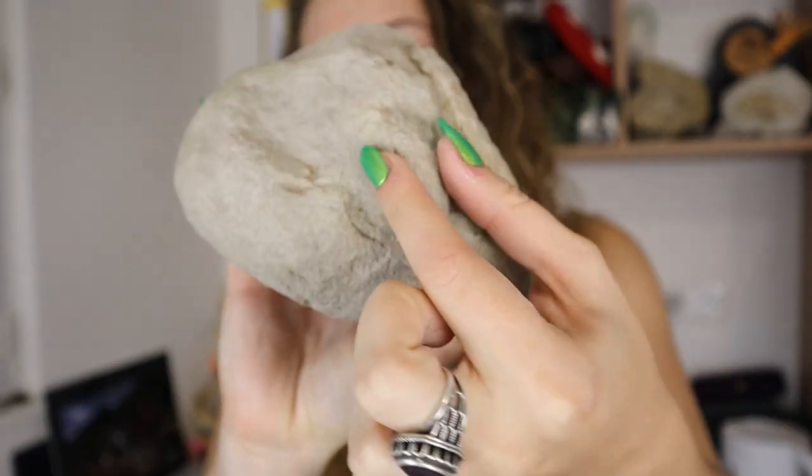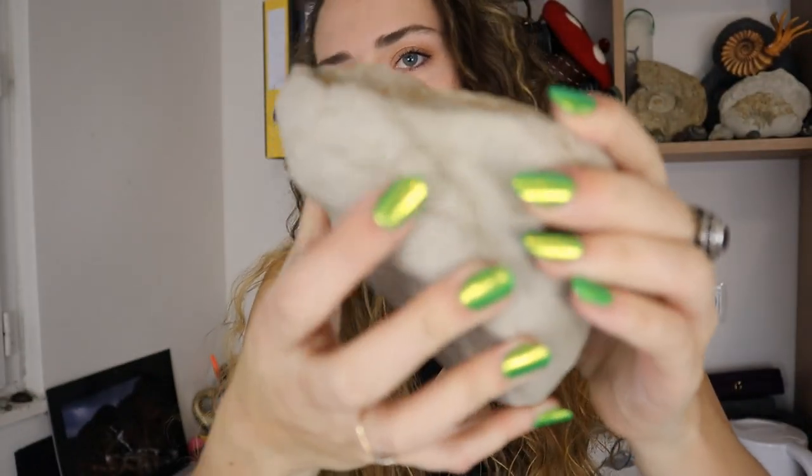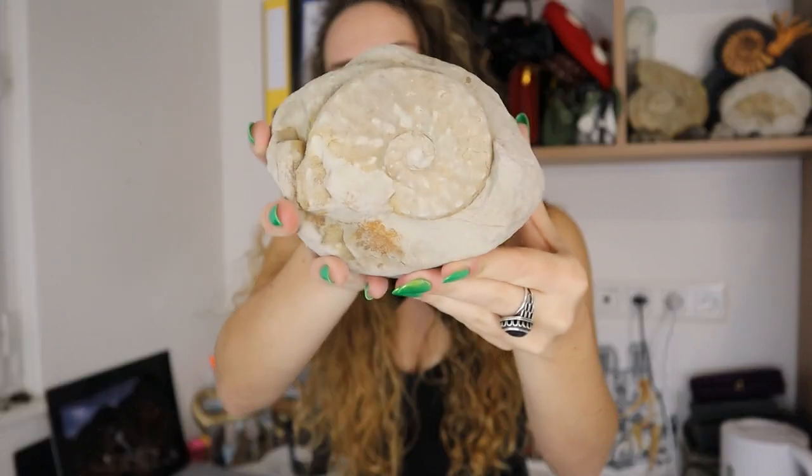There are loads of ammonites in this block, like there's one in here. You can see the edge bit there, and you can see there's a lovely crack going through it as well, so that's just waiting to fracture on me. But there's quite a lot in this one little block, so if I did choose to remove the nice one on the front, I could maybe find the others within it. But I really like it just being on a boulder.